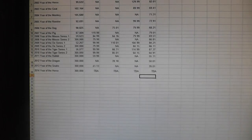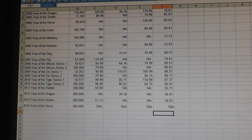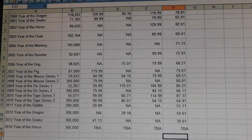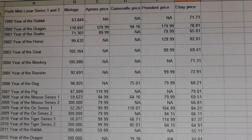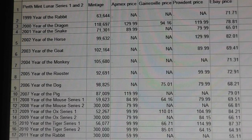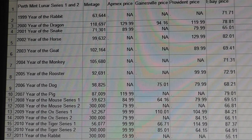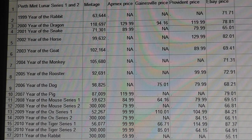So I came up with a spreadsheet that we'll take a look at here — we'll zoom in of course. I took the prices at Atmex, Gainesville, Provident, and eBay. A lot of these coins are not in stock at those bullion dealers, and for eBay I took a sample size of the last 10 sales. One thing that's great about this series is if you had focused exclusively on buying Perth Mint Lunar Series coins over the last — pick a time frame — your investment would be performing extremely well, despite the ups and downs of the silver market. The collector's appeal of this series is very high.